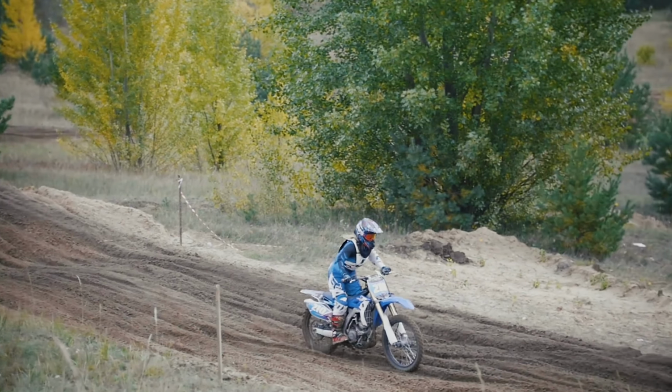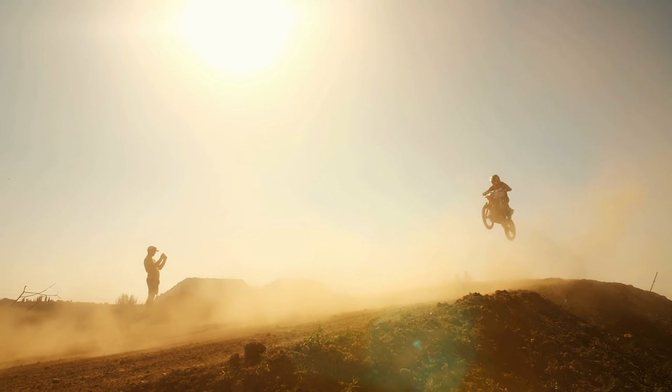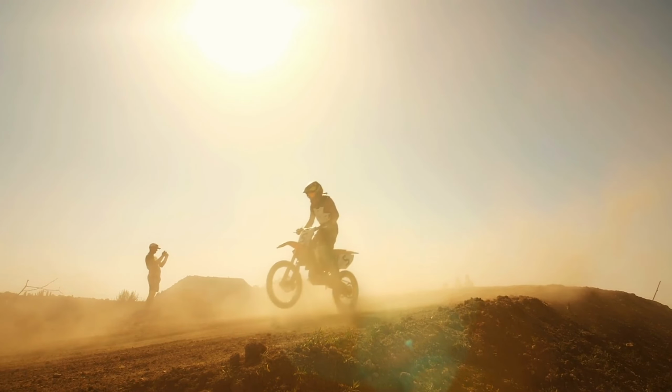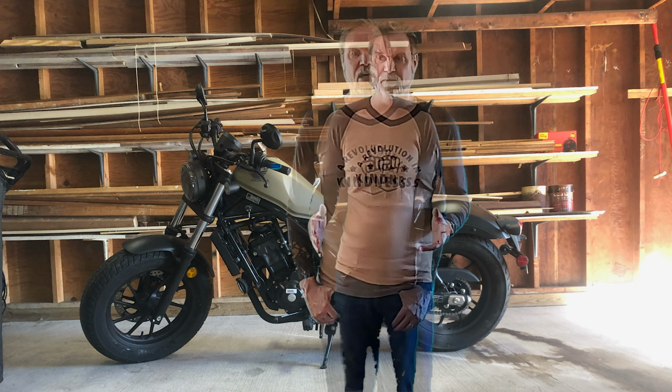You also don't have to worry about what crazy people are doing on the highway when they don't see you and don't pay attention. So it kind of separates the whole learning to ride a motorcycle and learning to ride a motorcycle on the streets. First you get a ride. Once you get comfortable with the bike, then you can ride on the street. Now, that's how I learned to ride. I thought it worked out fantastic. I've never had any major issues, and I've been riding for a lot of years.